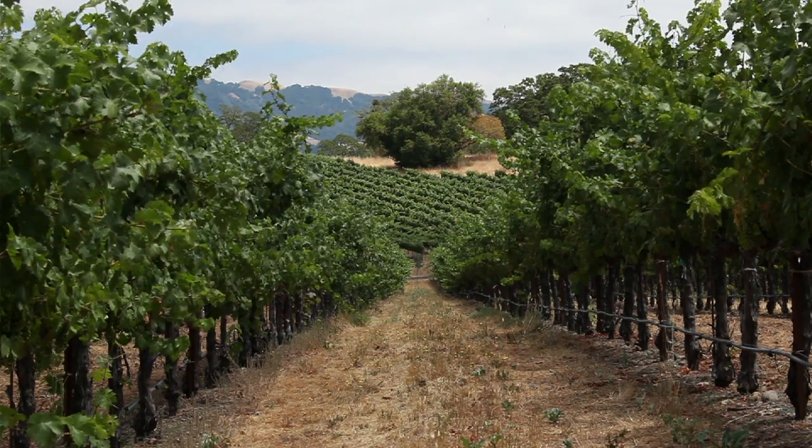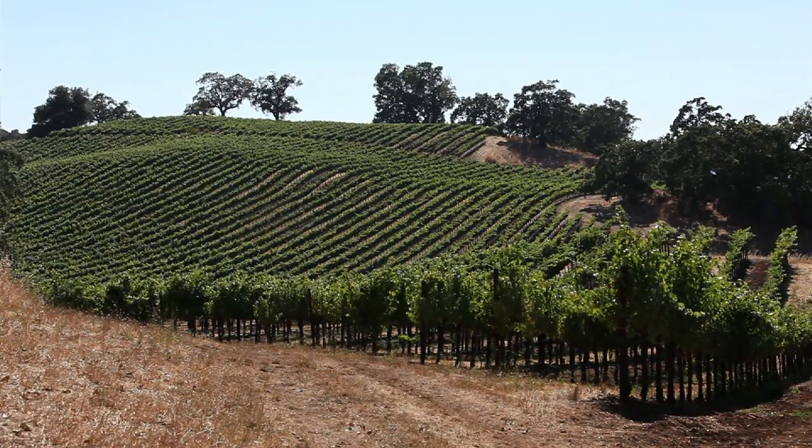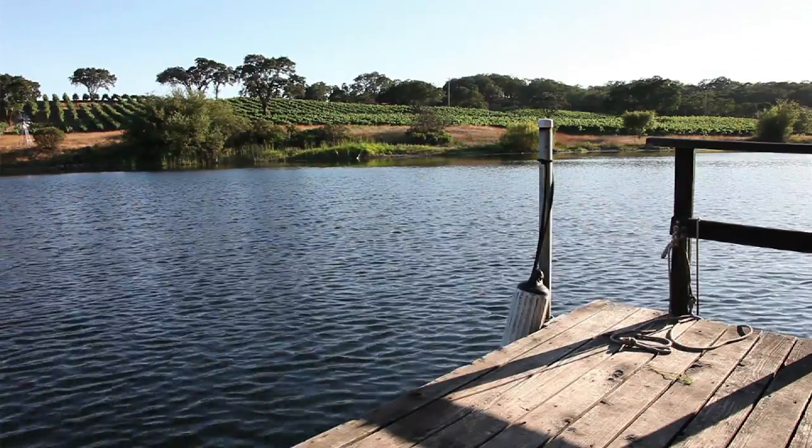When we look at leafing on this ranch, we really have to strategize where and how we're going to leaf each plant, because we have so many row directions up here, and then we also have different elevations and exposures. We have some really extreme exposures. If you have an east-west facing row direction, then you'll typically leaf on the north side, and that'll allow your afternoon side, which would be your south side, to be protected from the high intense heat rays that we get late in the season.